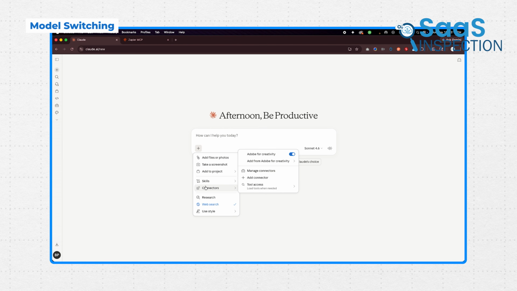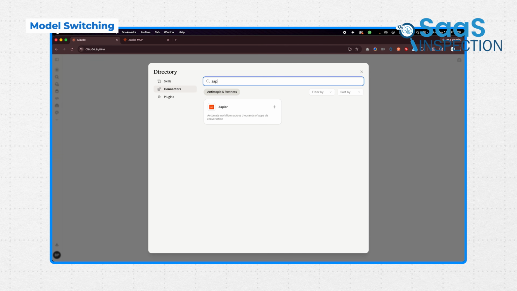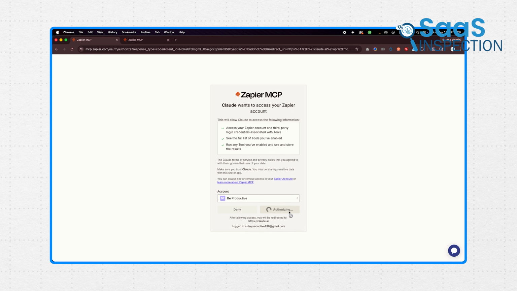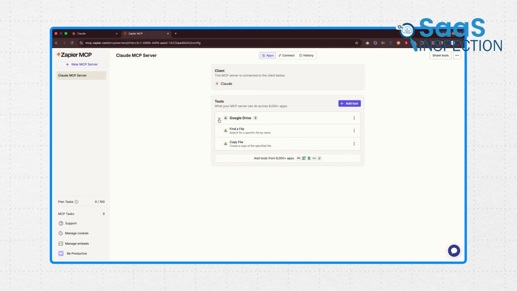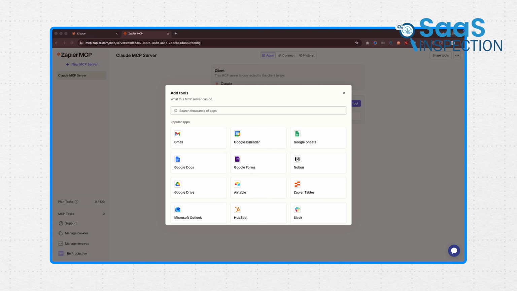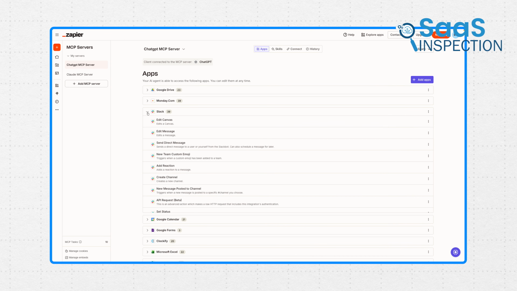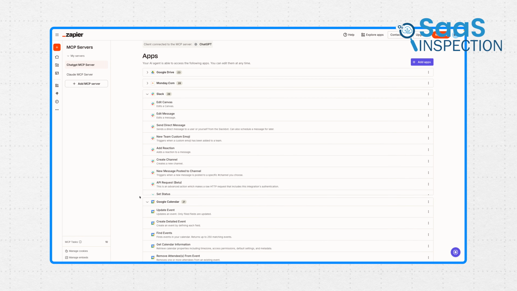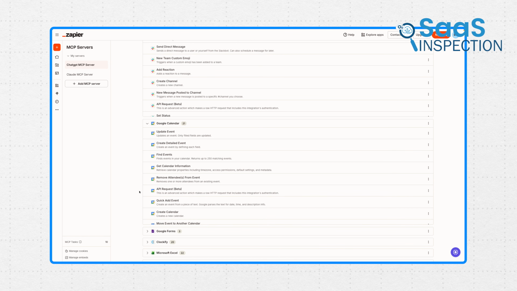Building on this entire architecture, the real strength of setting up a Zapier MCP server comes down to total flexibility and model independence. Because all our tool connections, permissions, and security rules live inside the Zapier MCP dashboard, our software integrations are completely detached from any single AI platform. We don't have to waste hours re-authenticating 8,000 apps or rebuilding complex workflows from scratch whenever a new model comes out.